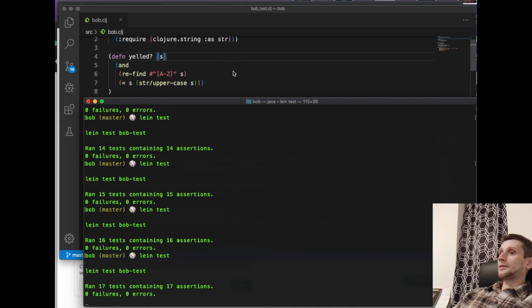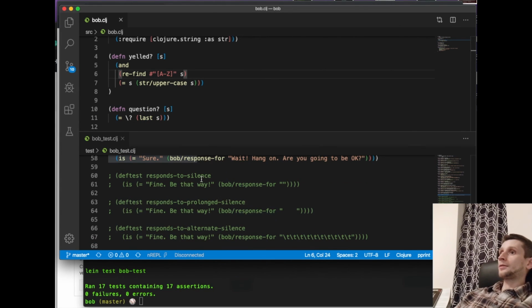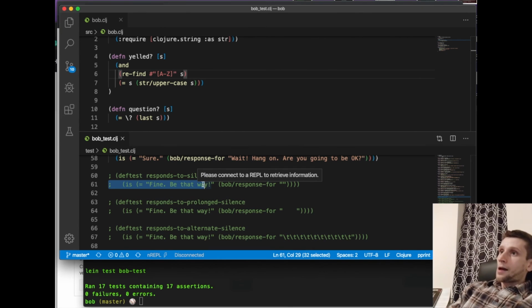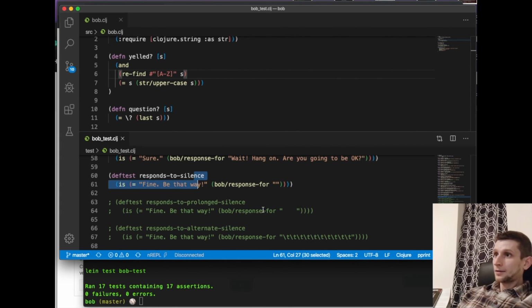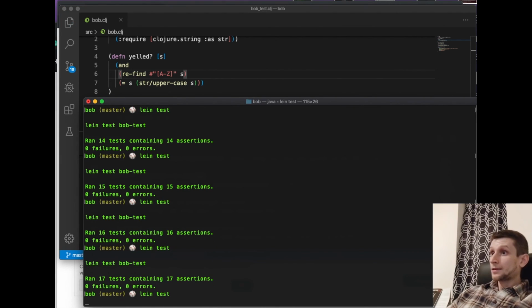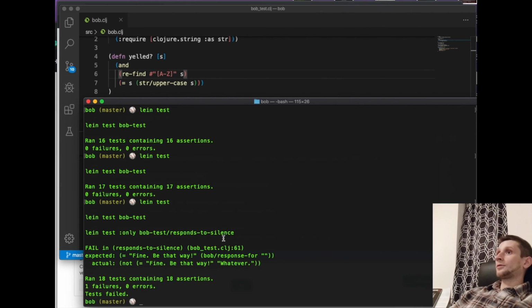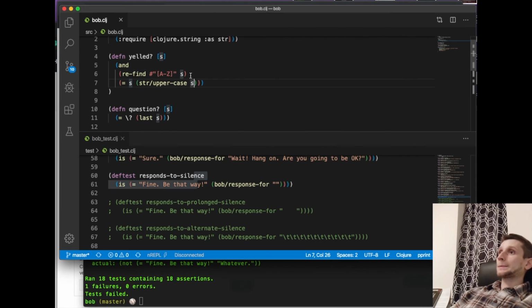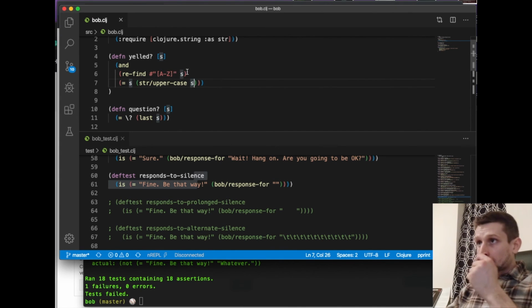Not sure what is the difference in this one, but okay. Okay, so now we have the responding to silence ones. These I didn't do at all. So this test is failing, makes sense.